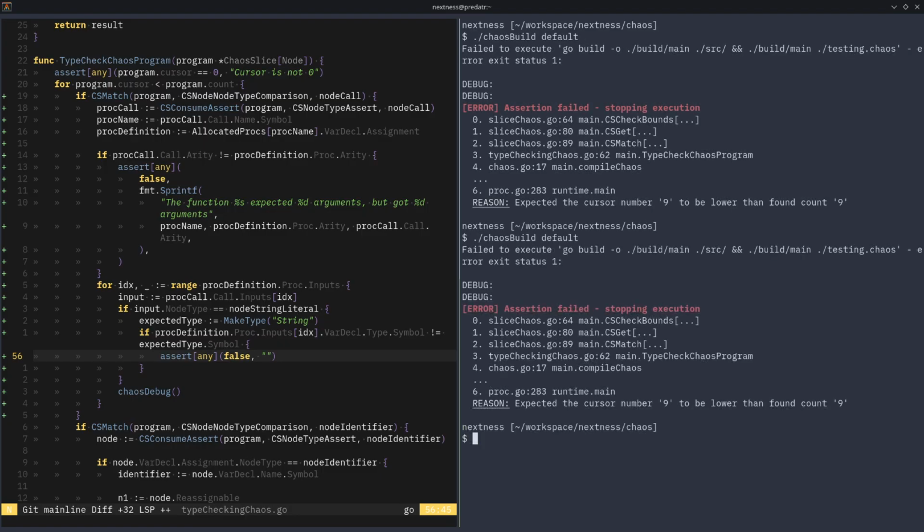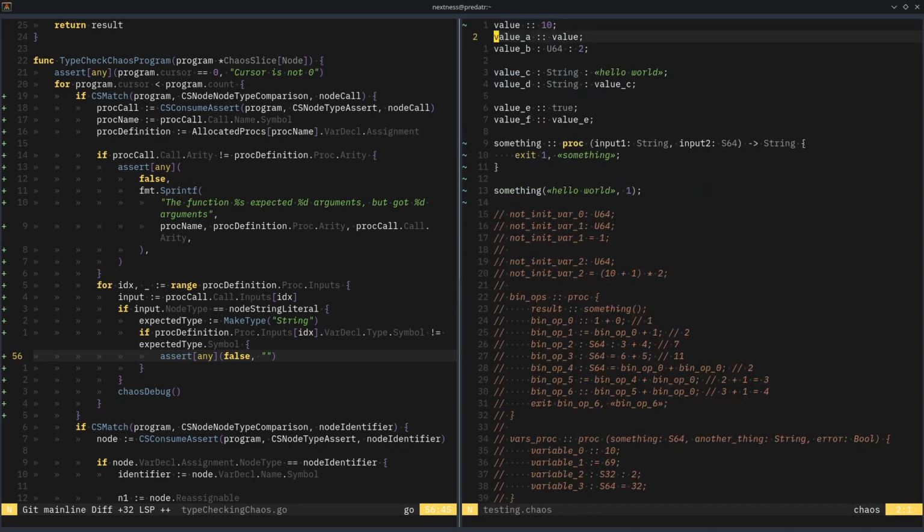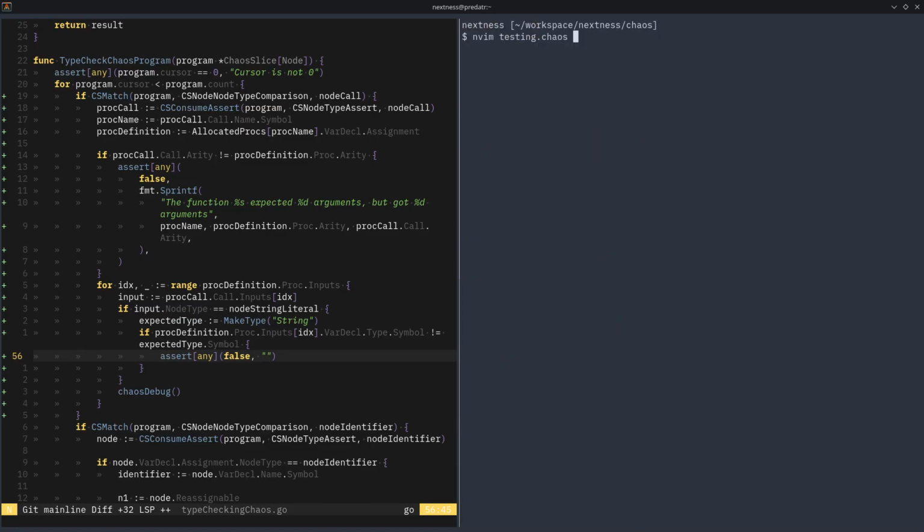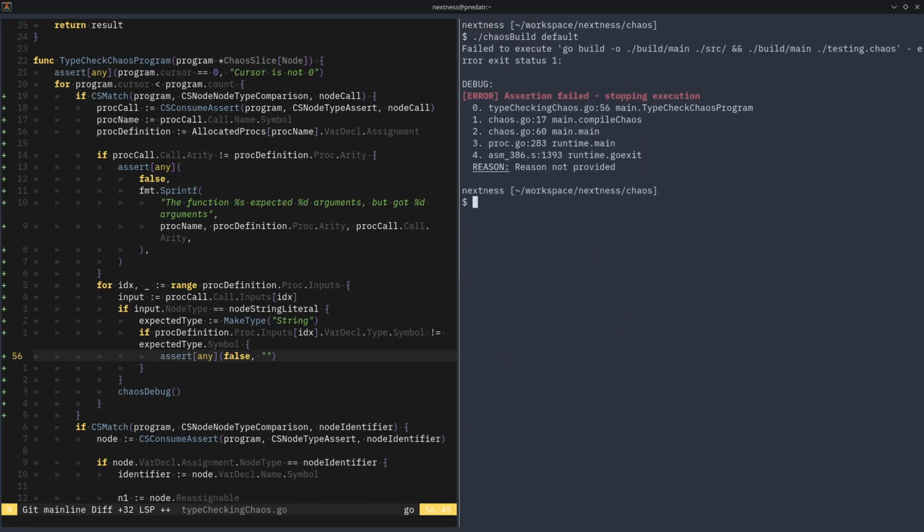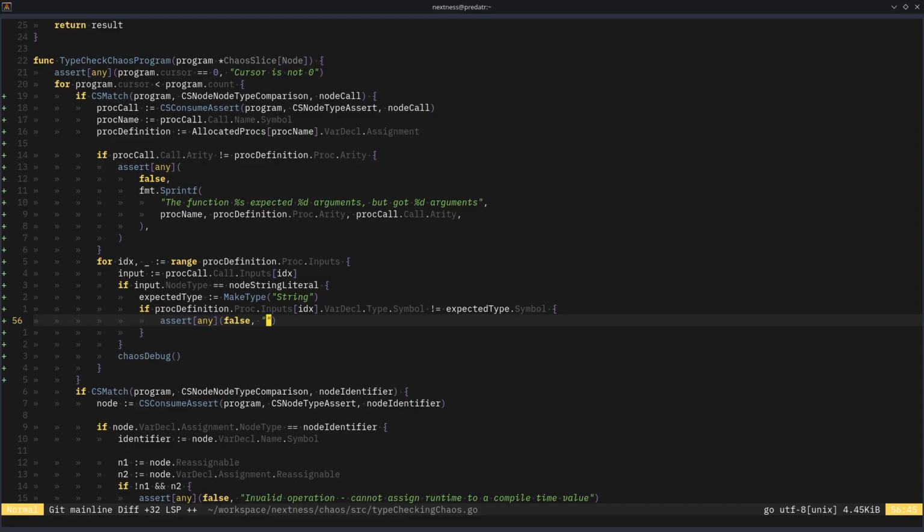So it is in fact working, but if I go here and I basically just remove this and I say this is 1, reason not provided, okay, because it was expecting string but got a signed 64.